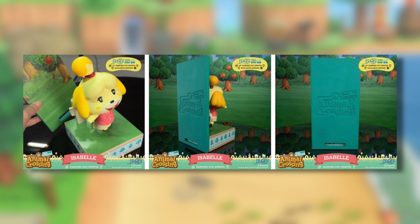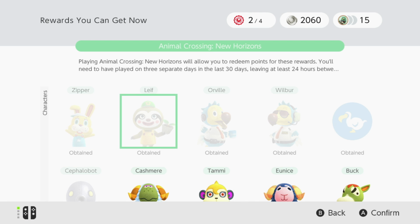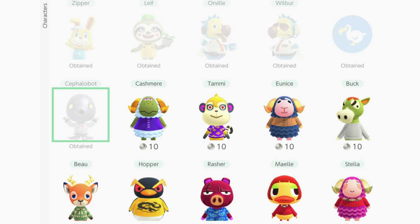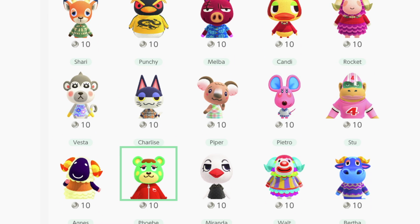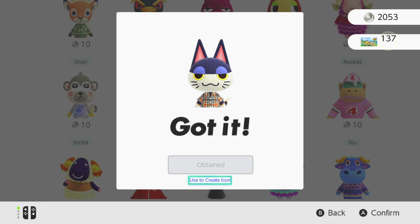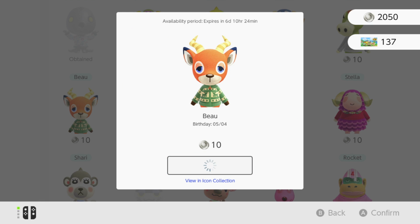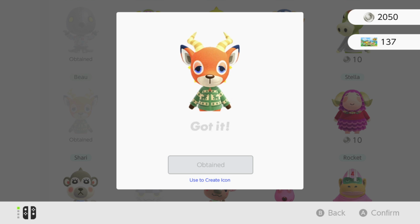I need that. Now, as usual, like with every month, Nintendo has updated the Nintendo Online feature, which allows you to collect villagers celebrating their birthday this month and use them as your profile picture on Nintendo Switch. So any villagers celebrating their birthday in May when you're watching this video, you'll be able to collect them. You can also collect some special characters as well. I believe Nintendo just kind of randomly selected these. And yeah, they'll be available throughout the month of May until we get into early June.